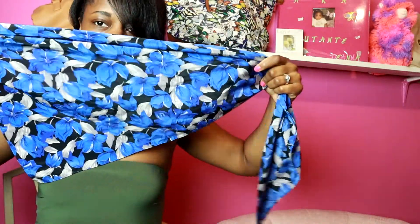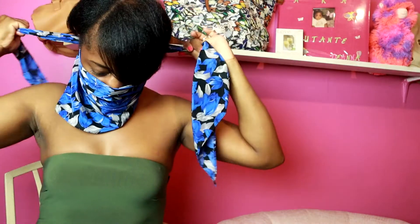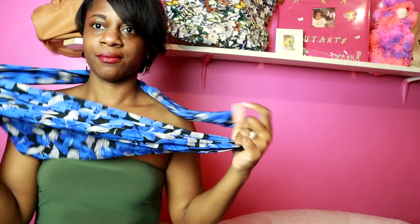And then from there, which a lot of us are probably wearing, is as a mask. You can also, depending on how big or small your scarf is — this one's pretty big — kind of drape it on your shoulders or over your shoulders and have it like a sweater. Back in the day they used to have sweaters where they would put it over them and tie it in the front. So you can tie it like that, or you can just have it loose and it kind of spreads.